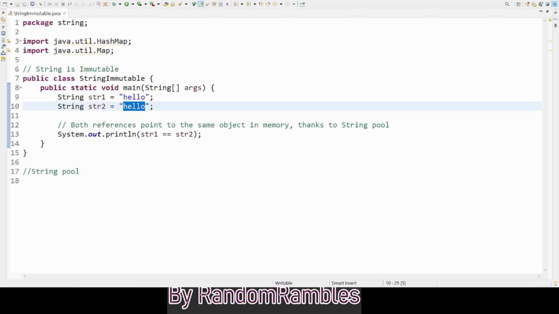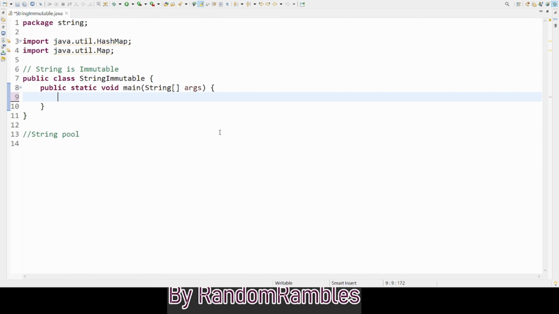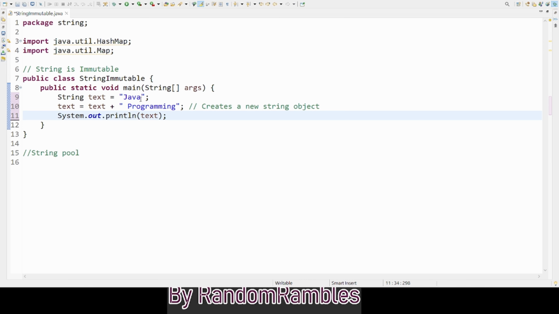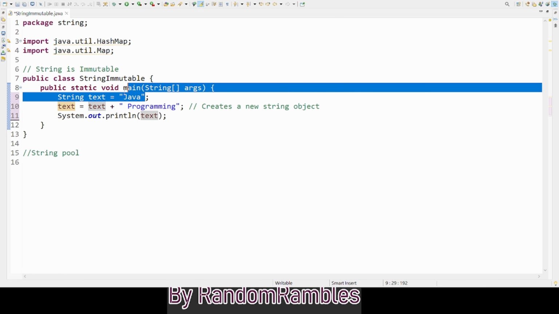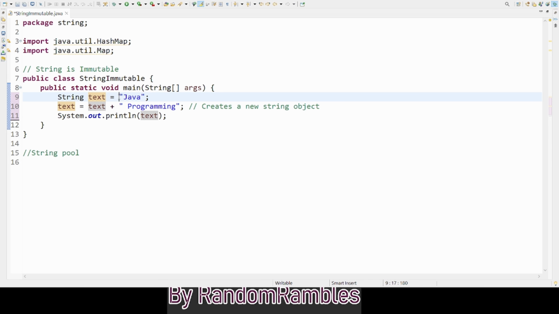I'm pasting one more example to understand this in a better way. See here, Java is stored into text. Now I'm adding programming to it. So this will create a new string object. The object that stores the Java keyword will not be modified or altered.